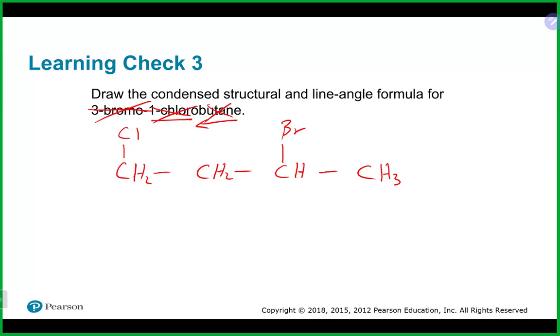If you're going to do the line structure, it's basically the same deal. I'm just going to start with the carbons. So 1, 2, 3, and 4. I'm going to call, again, the one on the left here carbon number 1. So I'm going to draw a line. And I do need to write the Cl, because if I leave the line blank, it becomes a methyl group. So you do need to put the Cl. That's carbon number 1. That would be carbon number 2 for me. Carbon number 3 would be right about there, and I would need a bromine, right? And that would be that. Any questions on those?